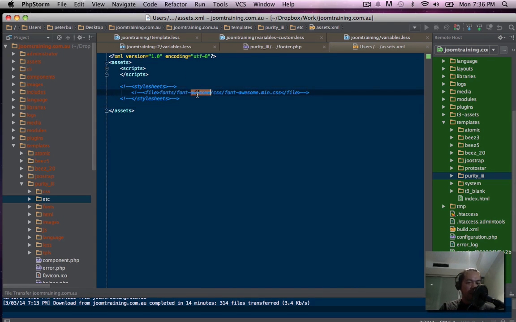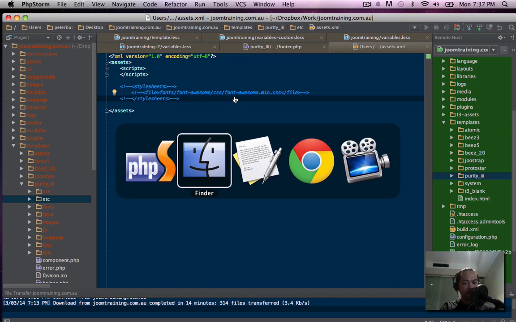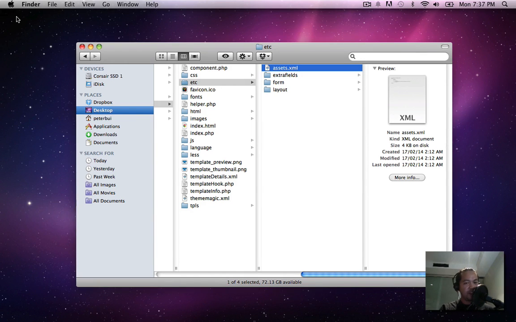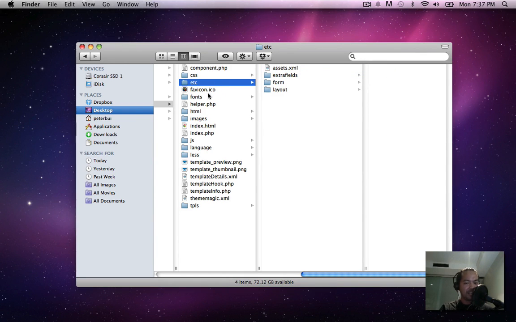So here, I'm not using Font Awesome, so I just disabled and commented out this particular file that it was trying to pull in, so I didn't have to pull in the fontawesome.css files. I saw it as an extra overhead that I had to download, and because I wasn't using it, let's strip that out so that my end user wouldn't have to download any extra overhead there. Now, like I said, I'll go through that area a little bit more, but that's a little bit of an overview of what the etc folder does.